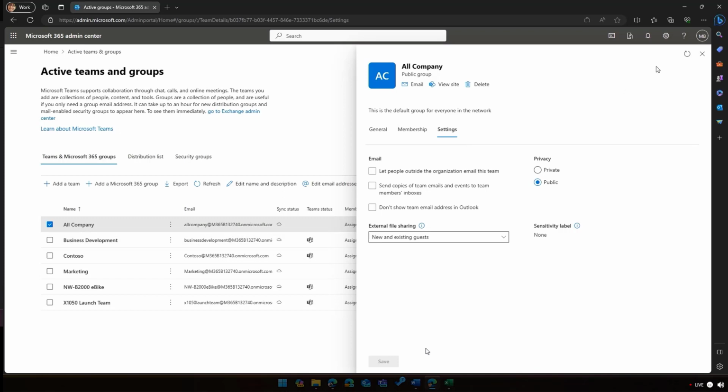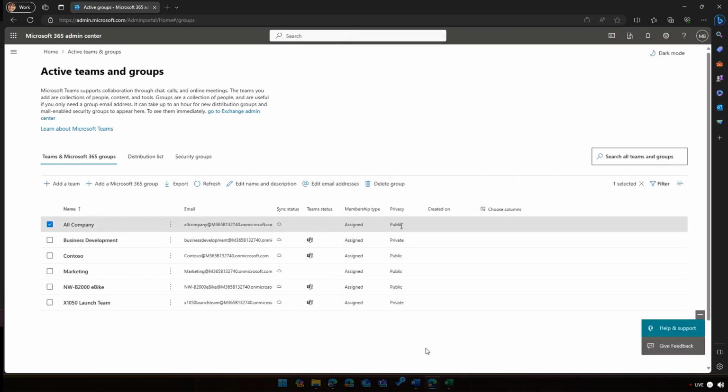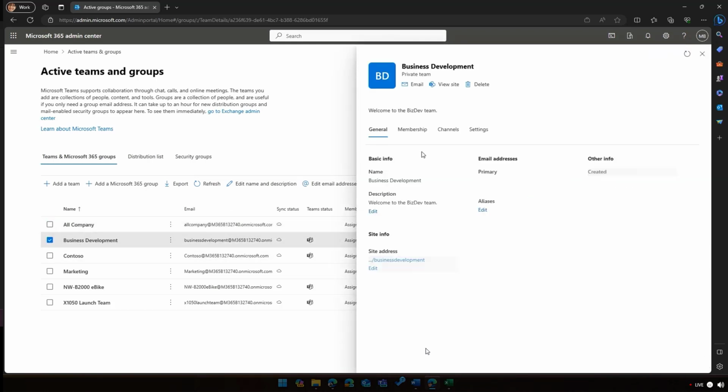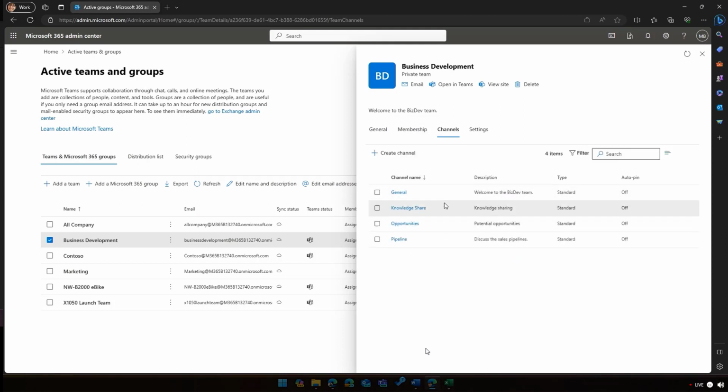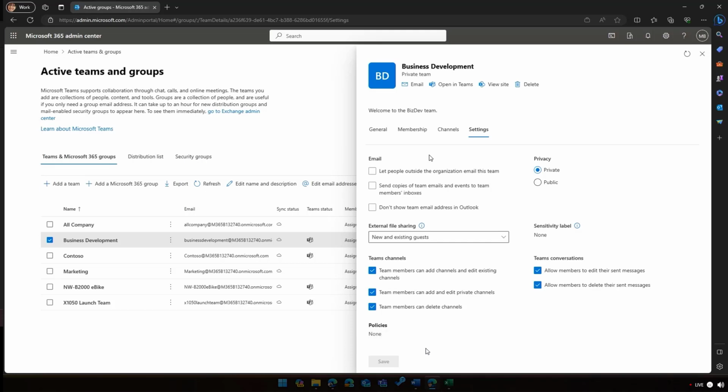Now, there's an interesting icon here that differentiates between the type of group. So I can see here that this group is a Microsoft 365 group. However, it doesn't have a Teams group associated with it. So if I want to click on to a different Teams group, there'll be additional information as part of the Teams group that I can find here. So we'll see general information, membership information, channels information about that specific team, what channels have been created. I can also, from an administrative standpoint, create channels here or change some of the settings that are available under my team at this point.